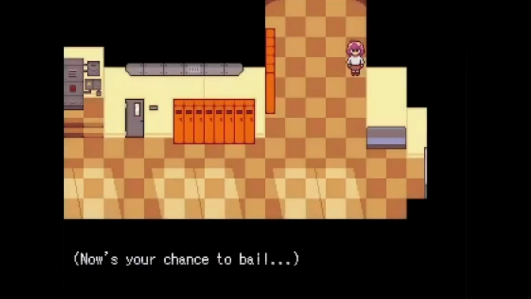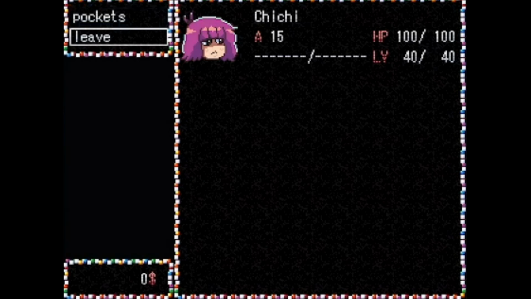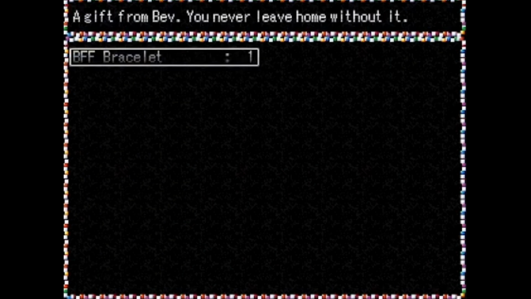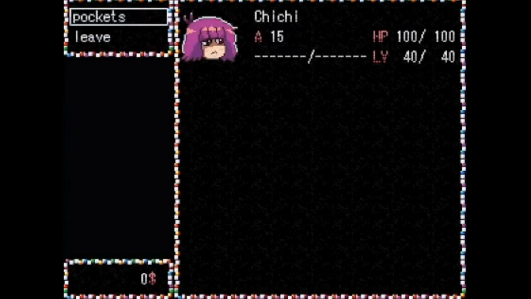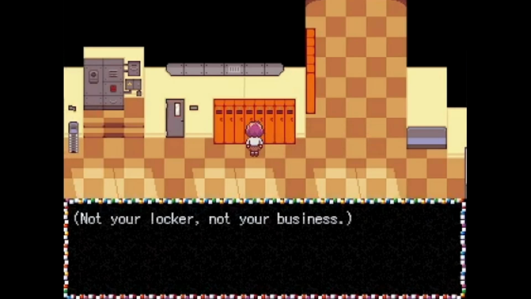Alright then. Now's your chance to bail. Oh, my chance to bail? Oh, okay then. Oh wow, so far this actually looks pretty nice. I do actually like how the game looks and all. Wait, is there not a way to save it? I guess there's not a way to save it. I mean, how many endings does this have?